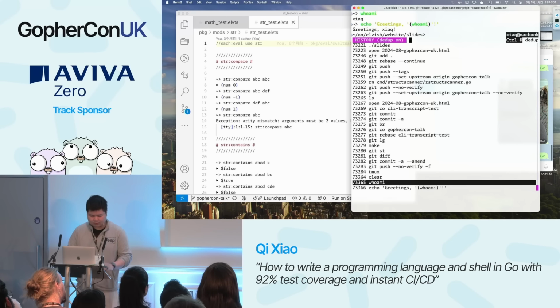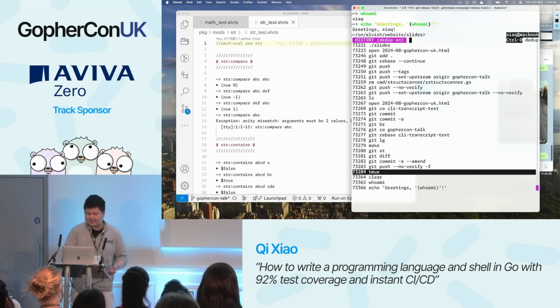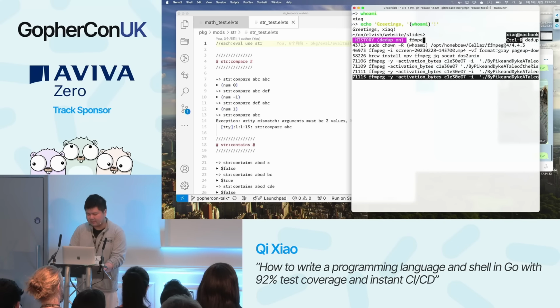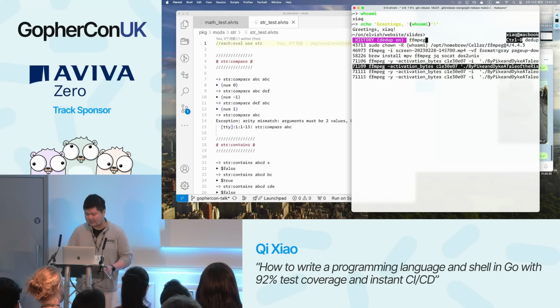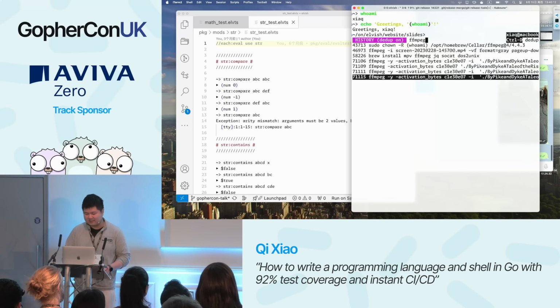You trigger it with the Control-R, which is kind of the same as in bash, but the difference is that it gives you a list of everything you have typed before, and you can quickly filter that. Like, this is my beautiful ffmpeg command that I would never know how to write from scratch.